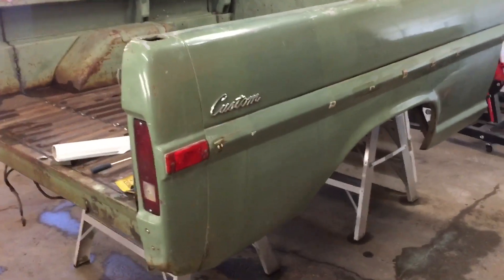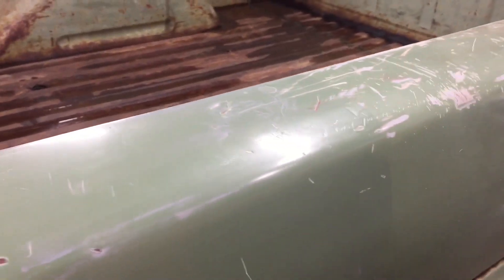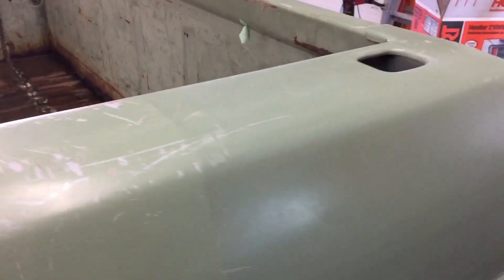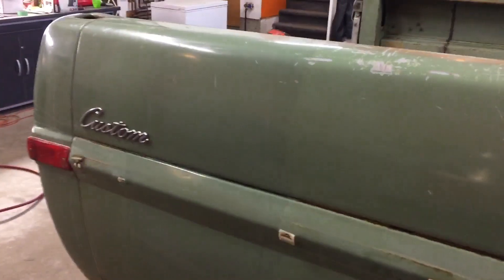There it is - paint has been wet sanded. You can see there's a bit of a color difference, but it's not that big a deal. I went back and knocked some scratches into it and tried to keep the same beat-up look. It really shows on camera more than in person. Still needs a bit more wet sanding up front, and I'm deciding if I'll try to buff it or just leave it dull to make the paint look older. I'm happy with the back here - I think it looks pretty good, which is fine by me.